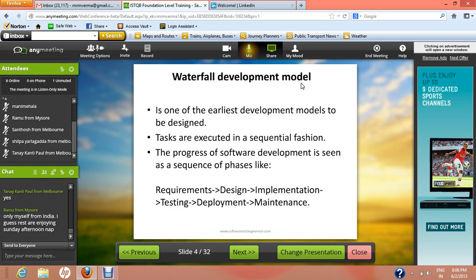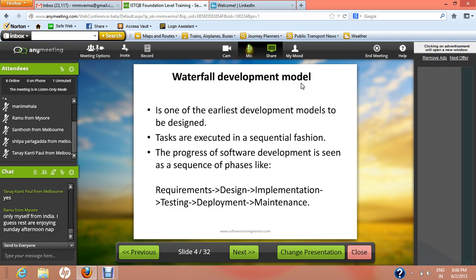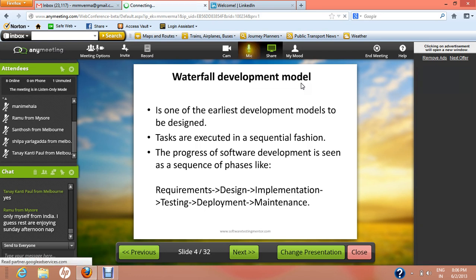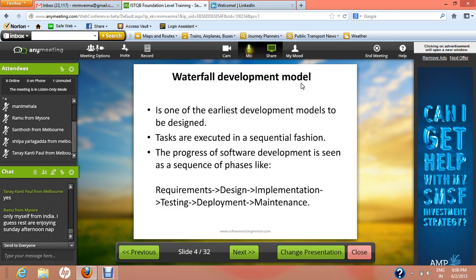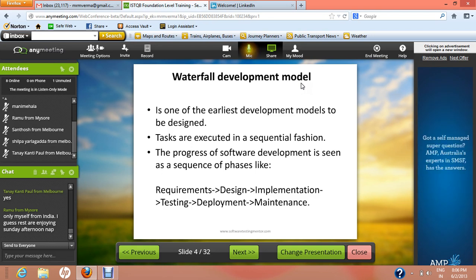The progress of software development started from the requirements phase, and then after one phase got over, it entered into the next phase. So it was very sequential: unless and until requirements got finalized, you cannot enter into design. Unless and until design is finalized, you cannot implement it.